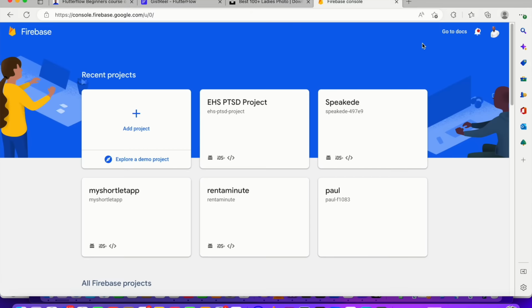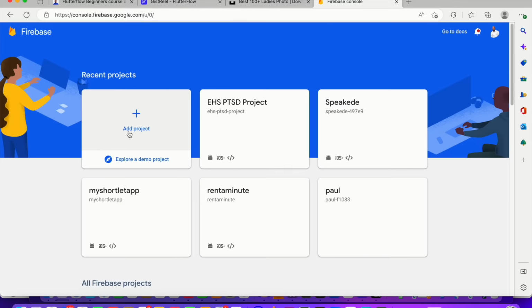Again, I'm going to reiterate, Firebase is an API as a service, a backend as a service. That's what it is. Almost everything that you're doing on Flutterflow is front end, but what you're doing with your backend is running on Firebase. Your custom functions, everything is just running on Firebase, and that's why you are able to build very complex applications using Flutterflow.